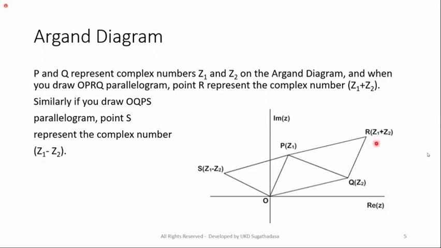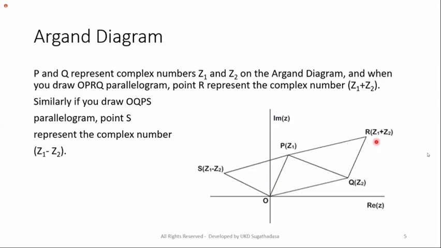You can actually show this very easily because if the coordinates of Z1 and Z2 are given, the points are given. If you add these coordinates, you get the coordinates of Z1 plus Z2. That can be shown very easily. For the time being, just remember that if you want to get the addition of two complex numbers on the Argand diagram, just complete the parallelogram. In this way, you get Z1 plus Z2.